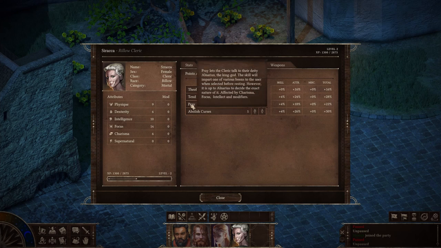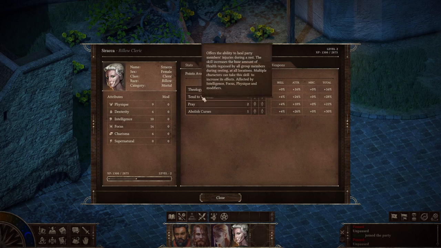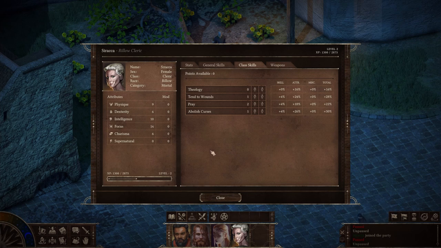You love to pray. Pray lets the cleric talk to their deity. The skill will impart one of various boons to the user when selected before resting. However, it is up to Alinarius to decide the exact nature of it, affected by charisma, focus, intellect, and modifiers. She can also abolish curses, offers the ability to purify magical items that are otherwise cursed. While cursed items offer some negative effects in turn for the powerful advantages they give, purified items will only add positive effects to their wearers, affected by focus and intelligence. Fascinating. And tend to wounds, offers the ability to heal party members' injuries during a rest. The skill increases the base amount of health regained by all group members during resting at all locations. Multiple characters can take this skill to increase its effects, affected by intelligence, focus, physique, and modifiers. All of these sound great.